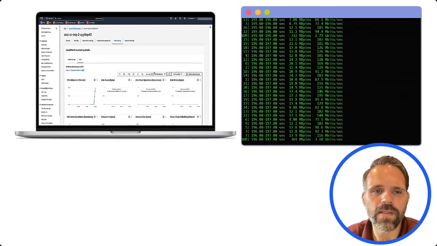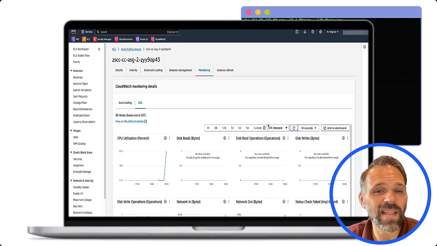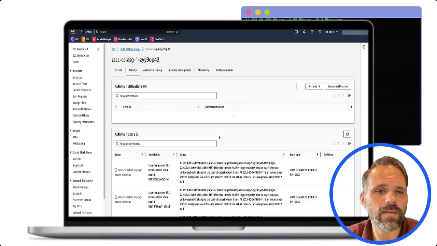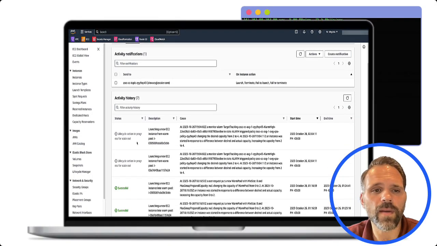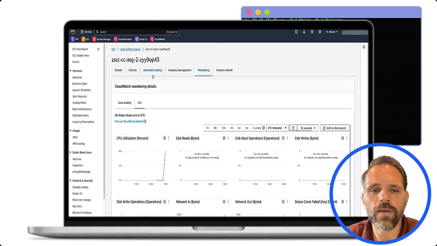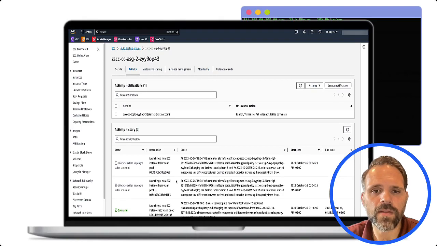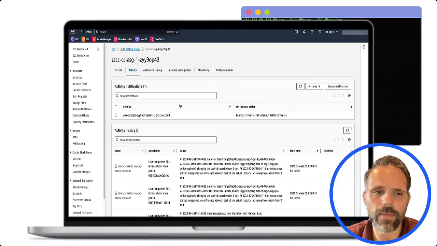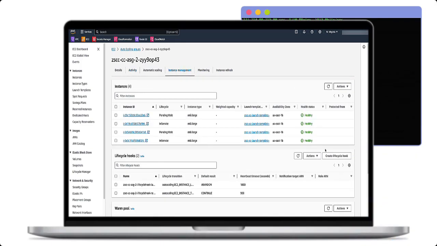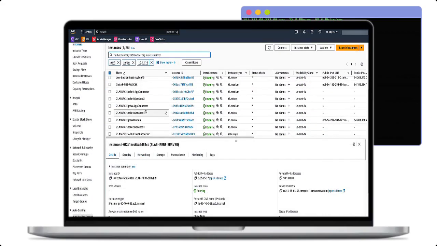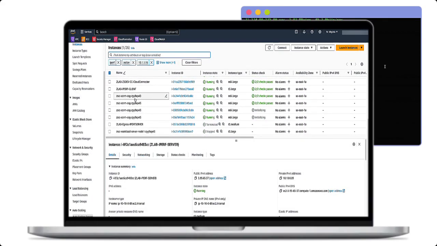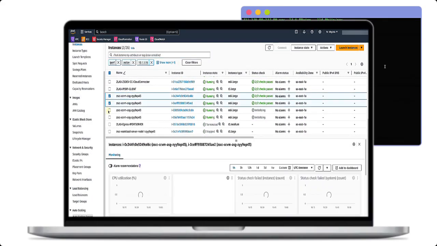Looking at the CPU statistics, we can see that our CPU is beginning to rise on one of our appliances. And as the CPU crosses 25%, we can see ASG kick into action. Here in the activity window, we can see the 2 warm pool instances getting drafted into production to handle the increased load. After a few moments, these instances become in service and are ready to process traffic. We can verify this from the Instance Management tab, as well as from the EC2 console.